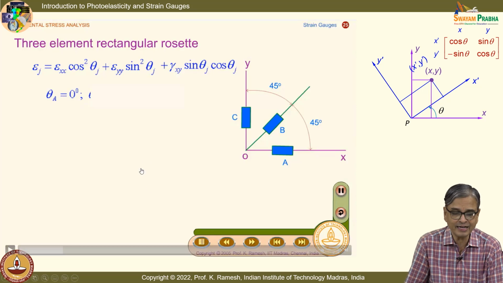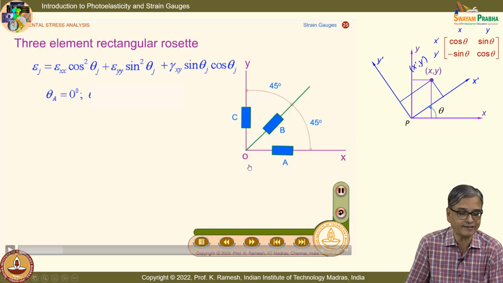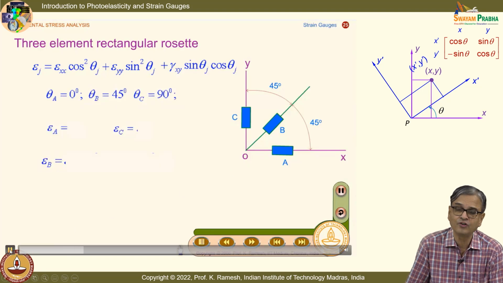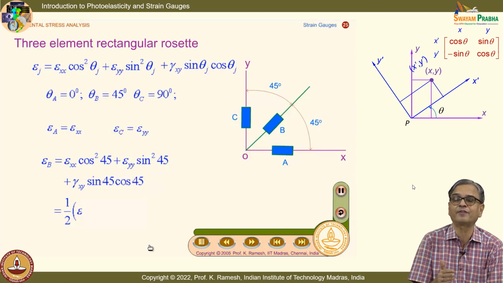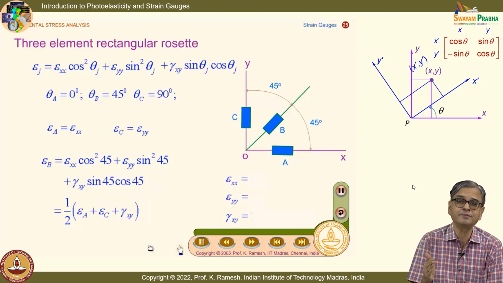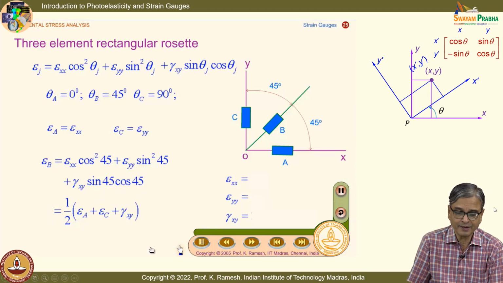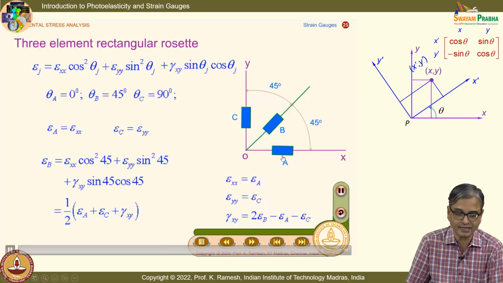And when I have a strain gauge like this, this is called a rectangular rosette, and you have these angles fixed as 0, 45 and 90. You can apply the transformation law and tell me what is epsilon A in terms of epsilon x, epsilon y and gamma xy. So the idea is to find out epsilon x, epsilon y and gamma xy from the measurements of strain along direction A. When I put the strain gauge as A, I can also say strain along direction B, strain along direction C.